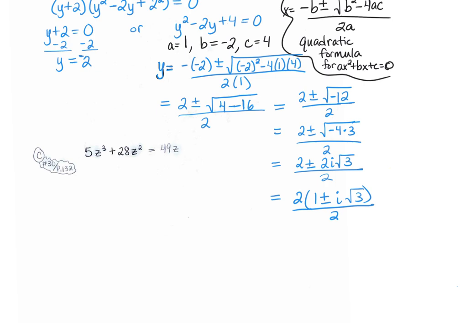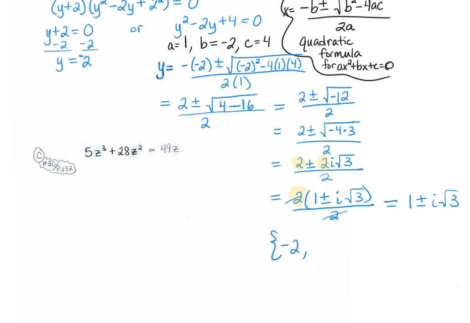What do we do in our numerator? Nope, we didn't divide. What do we do to get in our numerator from this step to this step? We factored out what? We factored out the 2. Good. We factored out this 2. And so then these 2's cancel to leave us with what? 1 plus or minus i square root of 3. Good. So our solution set is what?